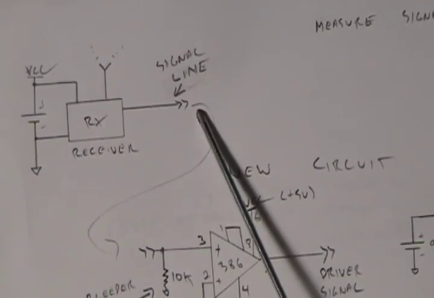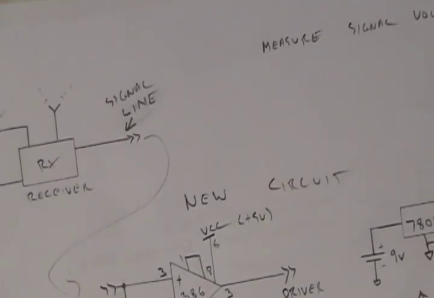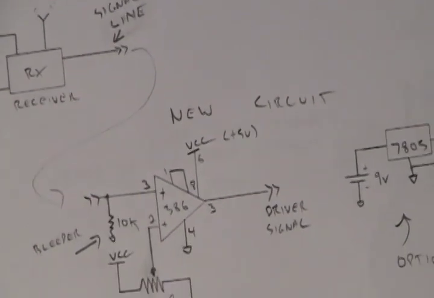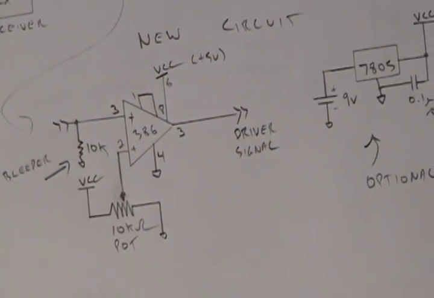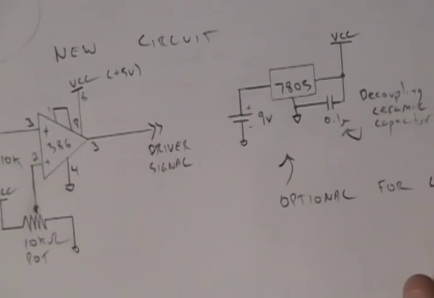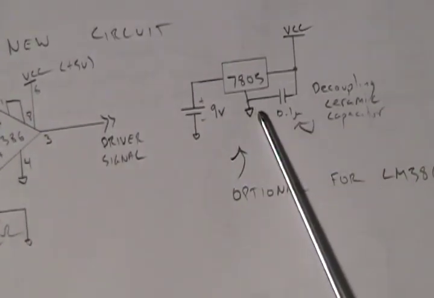We have to add a circuit to make this compatible with other things so we can drive higher loads at higher voltages and higher currents. So we're going to take a whole other circuit, a very small one, and attach it to a breadboard. First things first, we're going to worry about our power supply. We'll take out our trusty 7805 5 volt regulator.